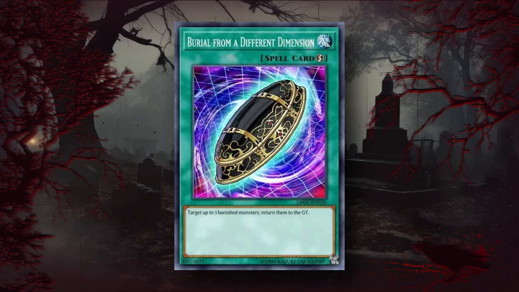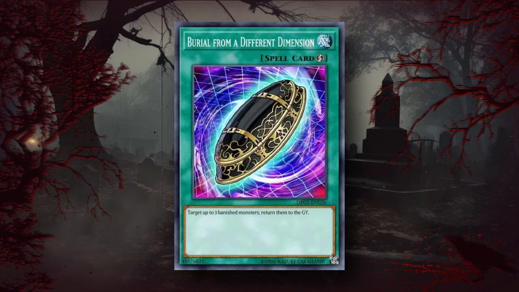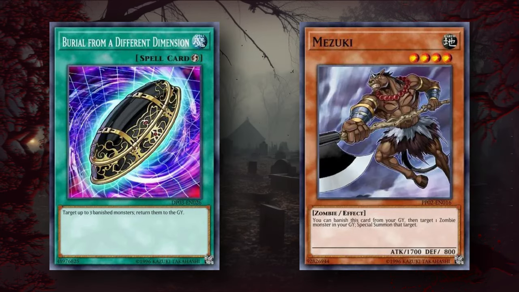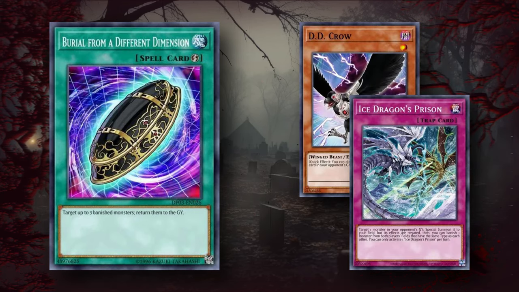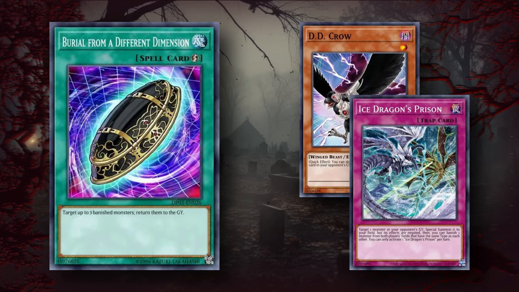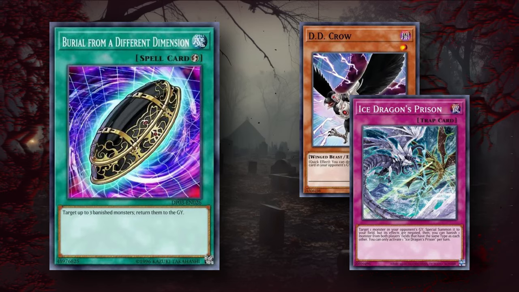Now, you could play Burial from a Different Dimension if you wanted. It's a card that lets you return exactly 3 banished monsters from your banish pile to your graveyard. With that, you could get your zombies and especially your Mizuki back into the grave to give you more special summons, and if the opponent uses DD Crow or IDP on you, then this gives you a great way to keep your plays going, getting those banished cards back so you can keep using them.